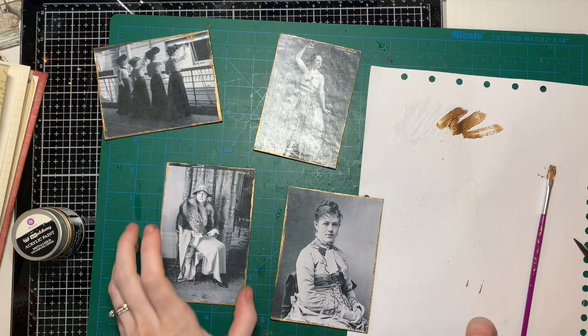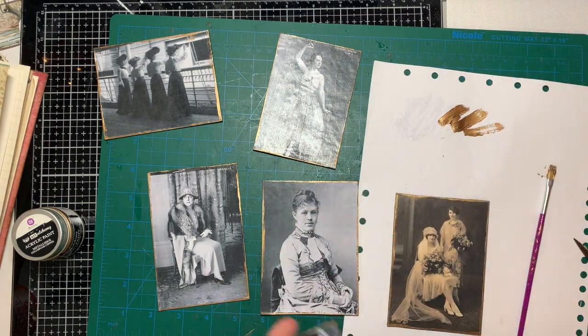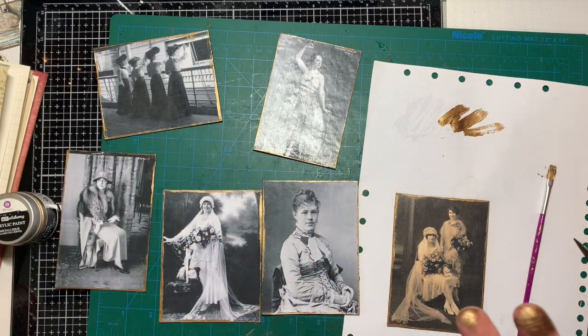So I hope you guys liked the idea, and I hope it was easy enough to follow. And let me know what you think, and if you're gonna make some of those cabinet cards too, because I really like making those, so I'm probably gonna make a ton more. It's just one thing that you can mass make. It's really easy to make those.